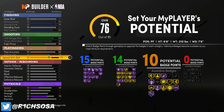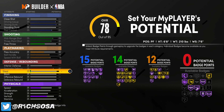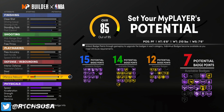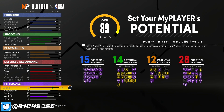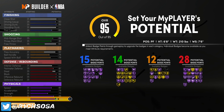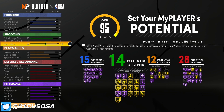Max out ball handle at 76 and speed with ball at 79. For perimeter defense, put that at 87. Steal goes to exactly 85. Block we're going to max out at 95, and both defensive and offensive rebound maxed out at 95. Speed is maxed out at 82, acceleration maxed out at 79. Strength — I'm really excited about this because at 99 we're going to have 80 strength — so put that at 72. Vertical is going to be 88.